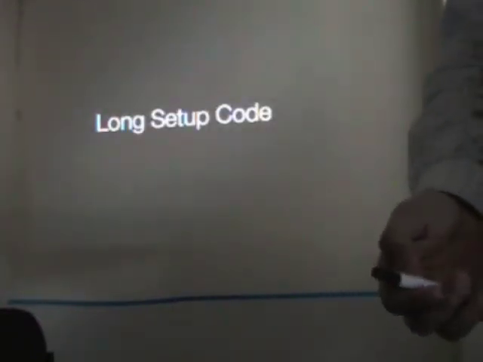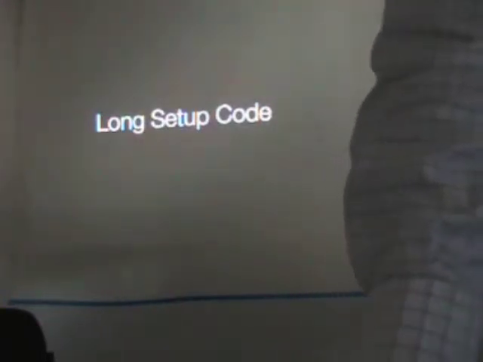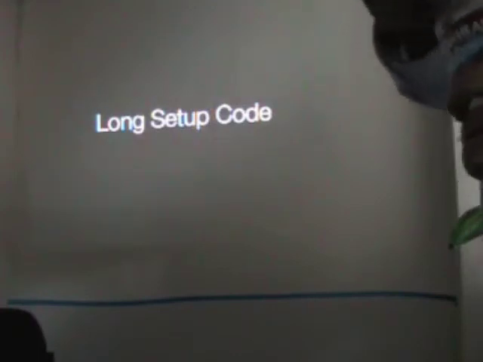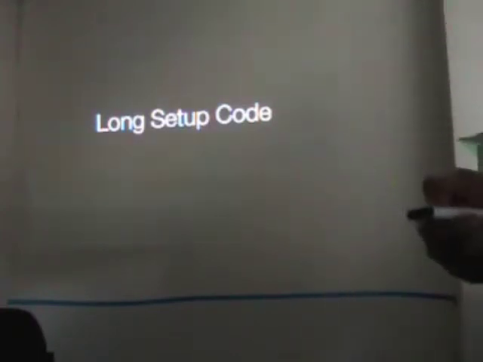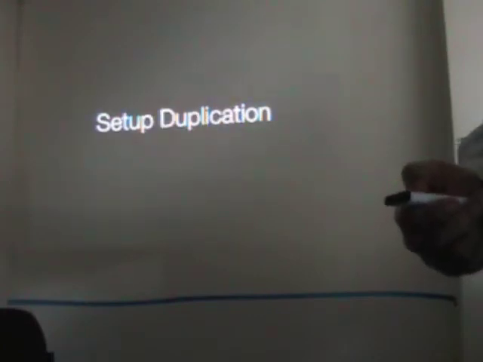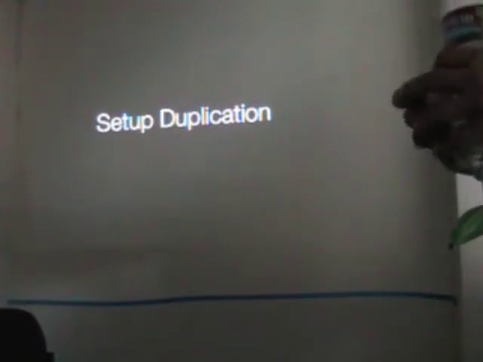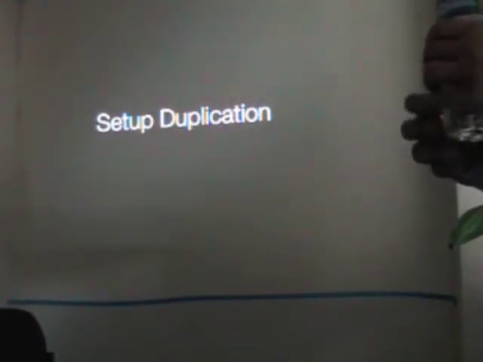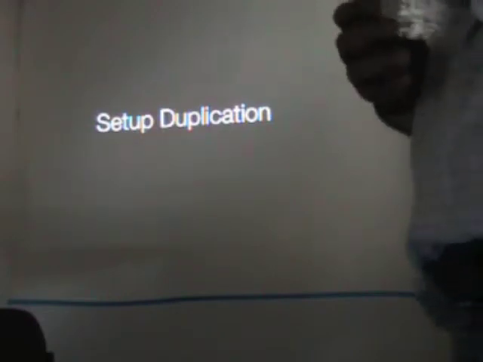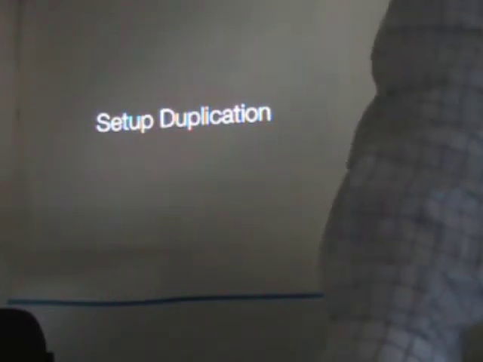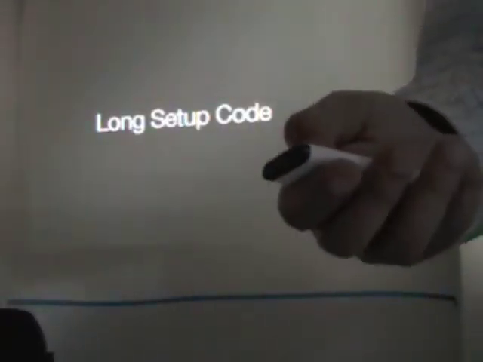Long setup code. You want to always minimize the setup code. You want to be really concise and clear when you're writing setup code. Create the minimum number of objects you need. Otherwise, you end up with really confusing setup code. Setup duplication. There is actually a force, an interplay, between the setup duplication. You want to minimize the duplication. At the same time, you also want to minimize this long setup code.